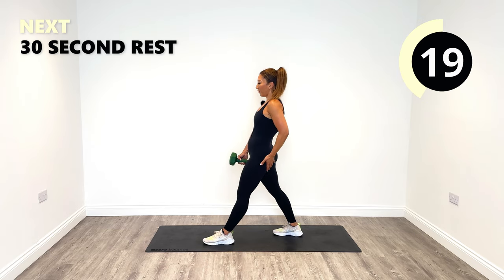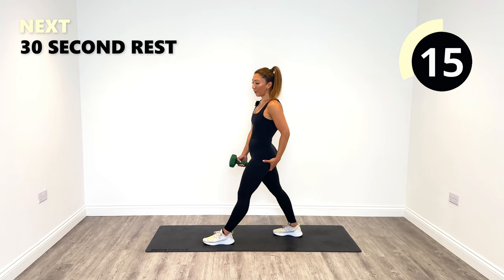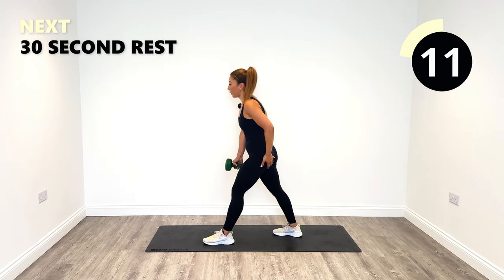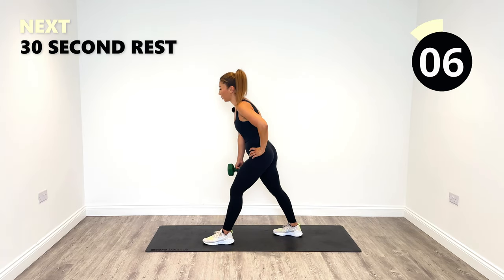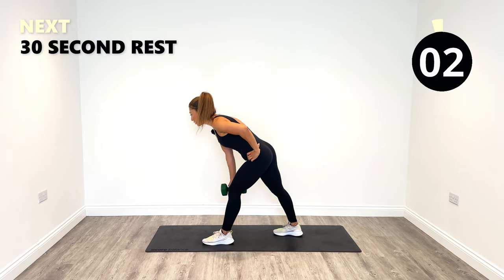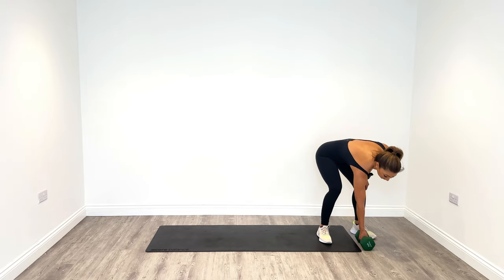Oh, I can really feel that in the glute here on that left side. Even if you put your hand on it, you can feel it under tension here, rising up, and obviously it's relaxed at the top. Last two. One more, guys. Slowly lift it up, back to center, put it down safely.